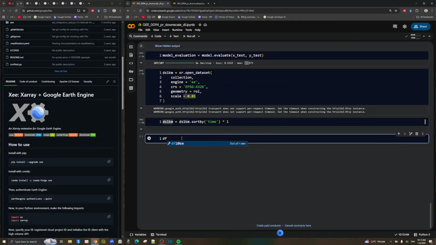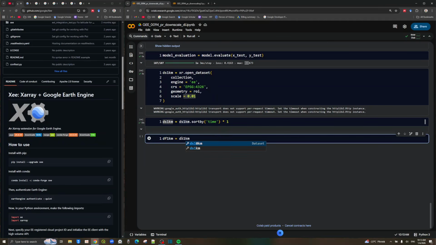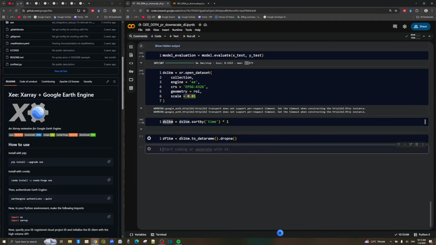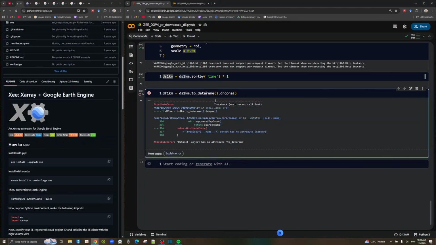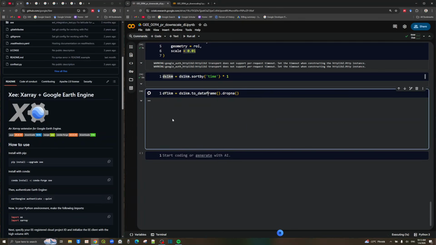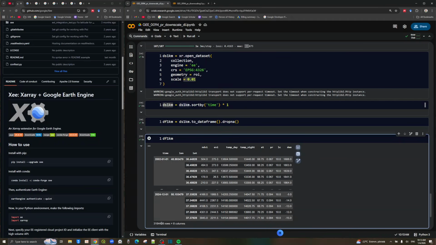Let's convert it into a data frame with 1 kilometer resolution. So get the DS win 1 kilometer, convert to data frame, just like this. Remember to drop the no data values. Something's wrong. There is a typo here. The problem is fixed, and now you can see the data frame for the 1 kilometer dataset.